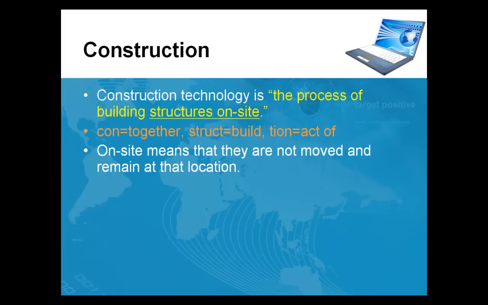Now, with the technology that we have today, we can move construction, but it's very expensive, very difficult to do, and it's not very common. Although when we get into the unit on construction, we'll talk more about that. Also, we're getting a little bit of a blend between manufacturing and construction, in that you might see in the summertime half of a house going down the road or the interstate on the back of a semi-truck, and a few miles behind that would be the other half of the house.